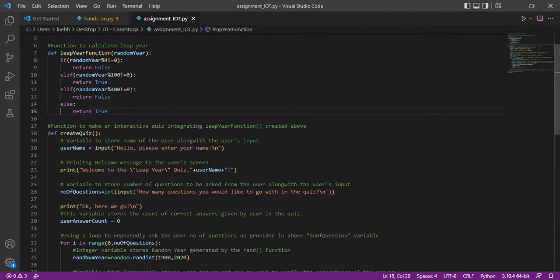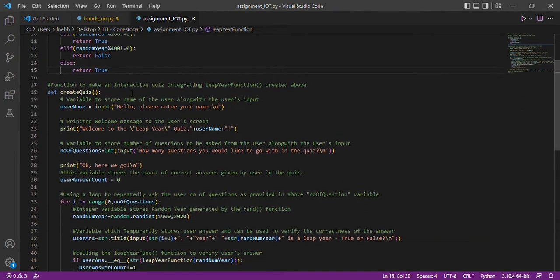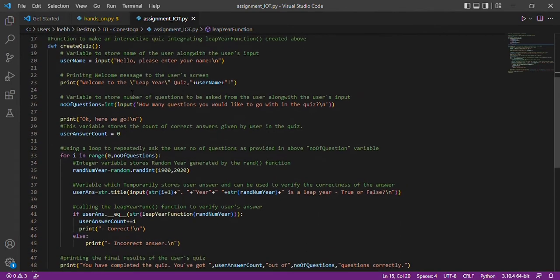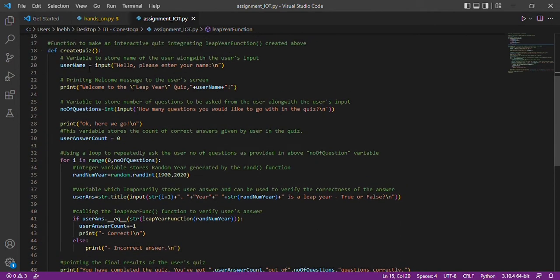Now the second function, create quiz. This function will create an interactive quiz for the user. First of all, username is a variable that will ask for the user's input and store its value. In the second line, the print statement will simply print the welcome message along with the user's name.